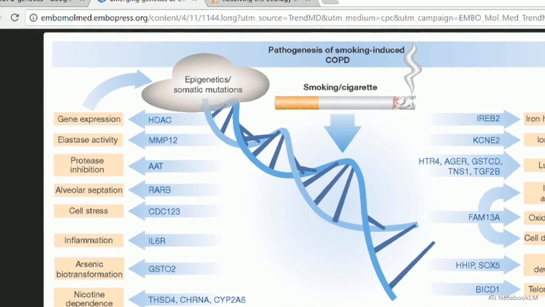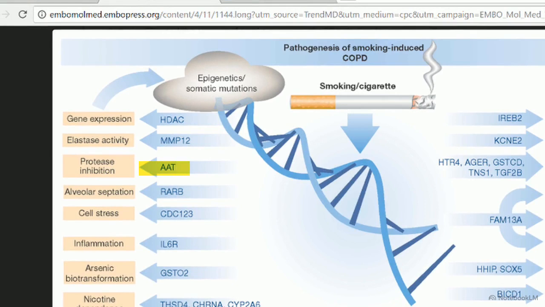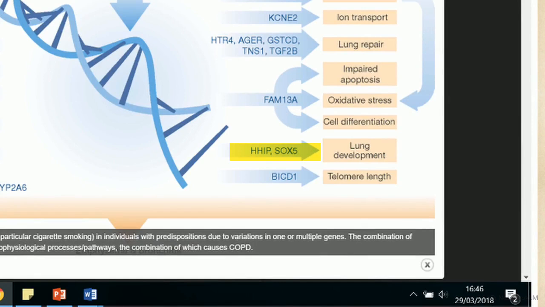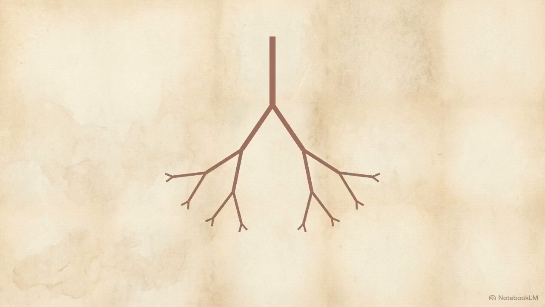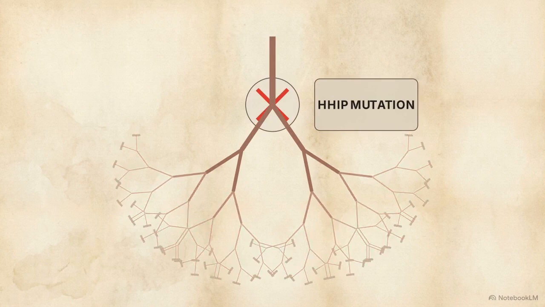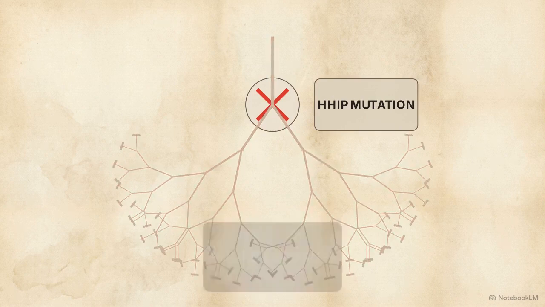We can isolate the first major genetic vulnerability here on the left, a deficiency in the AAT gene. Smoking naturally triggers an immune response, releasing proteases. Without a healthy AAT gene to inhibit them, these proteases destroy the lung matrix unchecked, resulting in emphysema. Panning down the chart, a completely different vulnerability is found near the HHIP gene on chromosome 4q31. The HHIP protein regulates the branching morphogenesis of the lungs. A mutation here permanently impairs the lung's inherent biological capacity to repair cellular damage after smoke exposure.